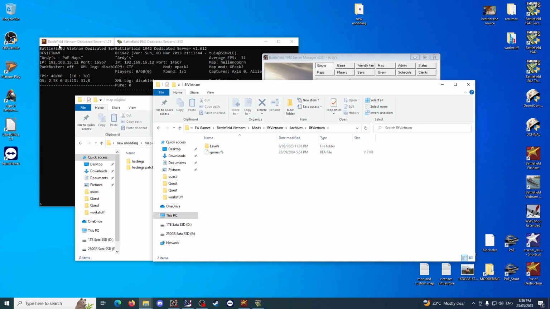I wouldn't recommend it for Vietnam, because purity checking in Vietnam is actually a lot more strict than it is for 1942, and you can't basically mod your scores in game.rfa and then just jump into random servers. You won't even be able to jump in your own server in Vietnam, it'll just spit you out. But in 1942, you can mod scores as much as you like in all the game modes, host off this PC, and then also play not only on the server, but then on other servers completely fine. Purity checker won't throw up a hissy fit. But that's not really what we're going to go into here.